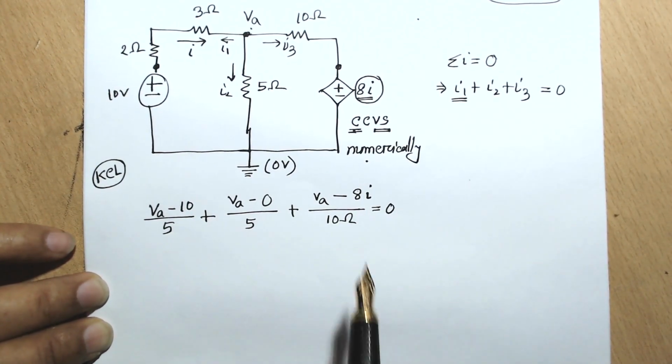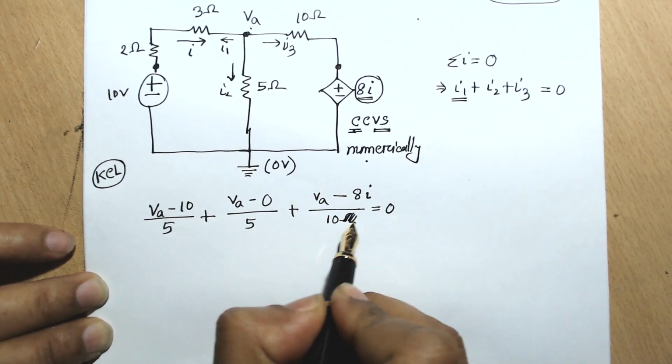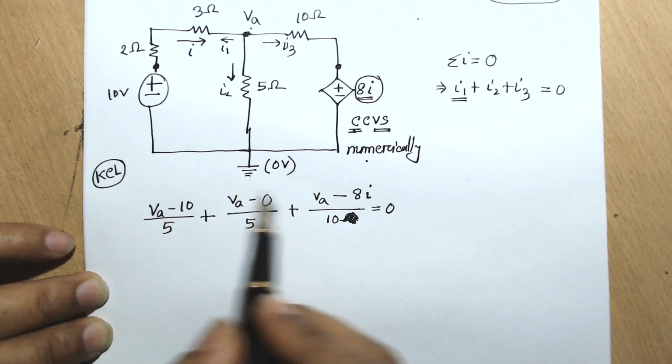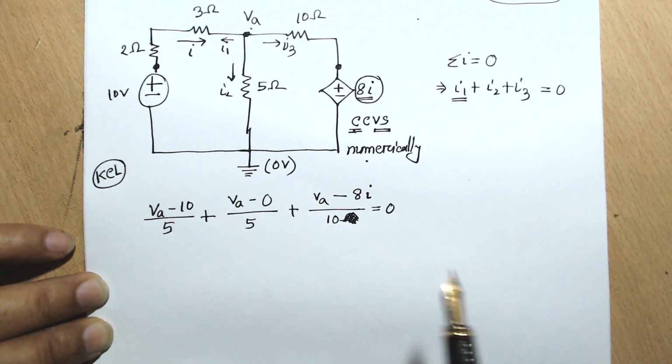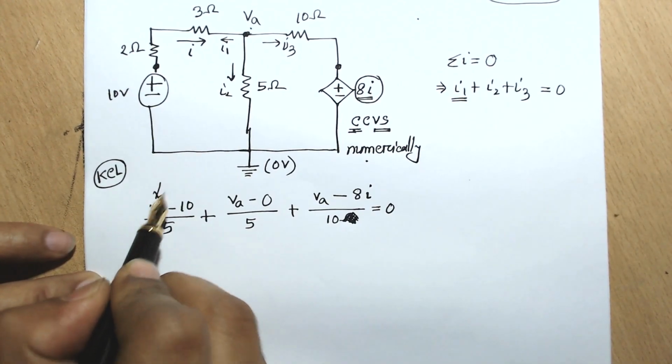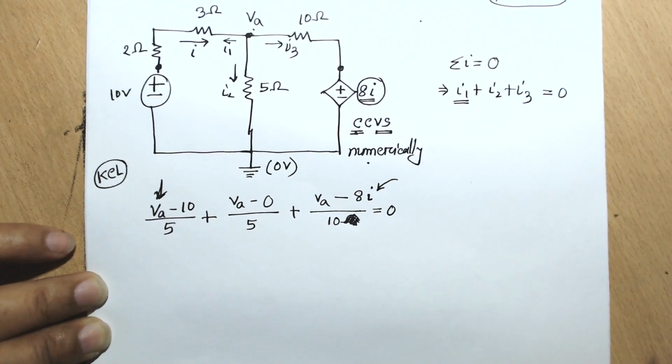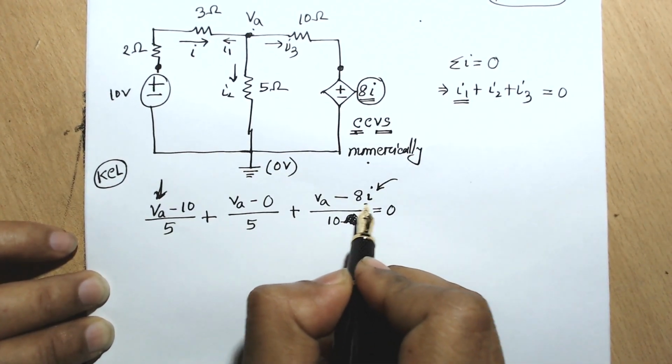Now if there was only one unknown here, I would just drop all the units, because you don't need to use the units here. If we could convert this equation into a single variable equation, then it would be very easy for us to solve. But as you can see, there are a total of 2 variables here. One is VA, and the other variable is I. So in order to solve a 2 variable problem, we will need at least 2 equations, and after you have 2 equations, you can use the substitution method or any other technique to solve this equation. So we now have to focus on how we can get the value of I.